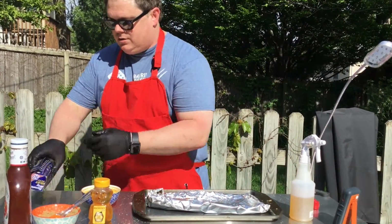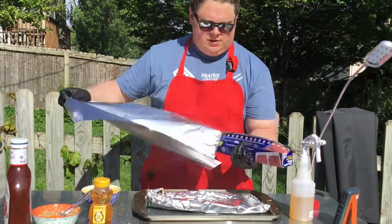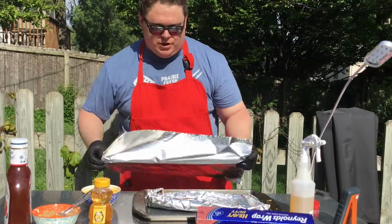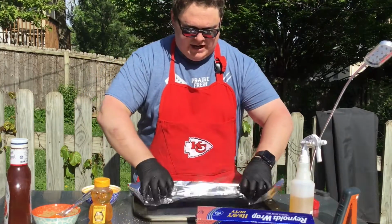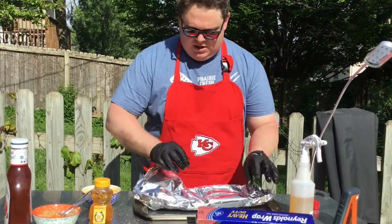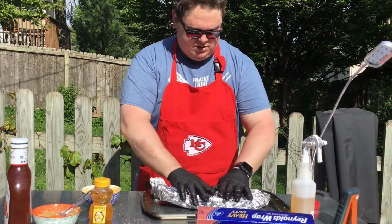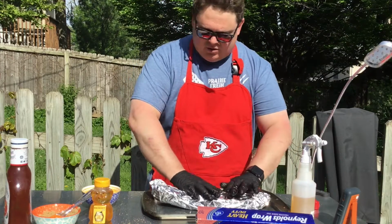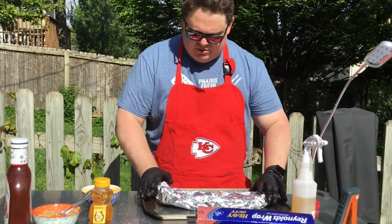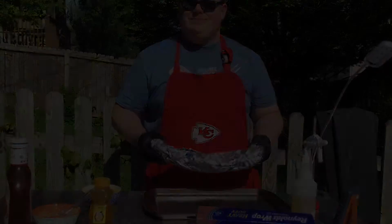You're going to be using its own liquids to further cook it along, which some barbecue purists look down at. They think it should be all smoke all the time, and then you're eating beef jerky. So I like to wrap it. Leave a little bit of space in there for all of that to marinate a little bit too. And then we'll go ahead and put it back on the grill.